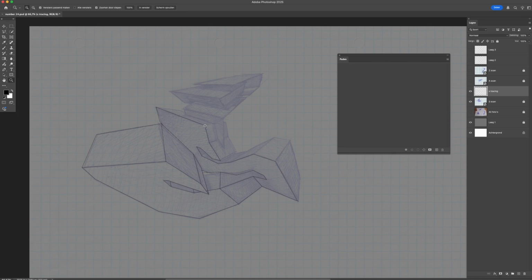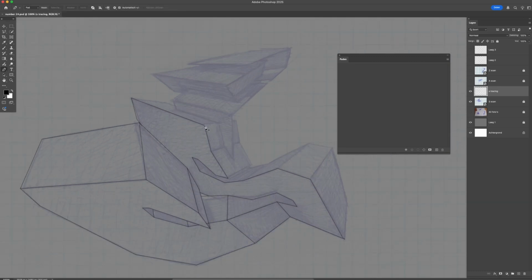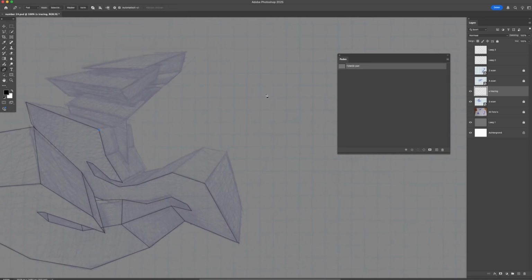I zoom in and I take two points. That's my first, and I try to follow this line. So I'm going to lower this one a little bit and then connect it to here. And this actually gives me a waypoint. You see, all these lines should line up to my waypoint. You see, this is a little bit off. That's why I use this method, the pen tool, to get my perspective right, so I don't need to draw all the lines in.